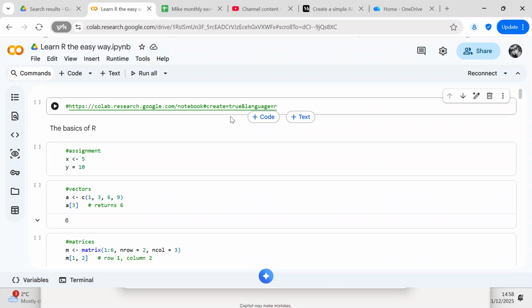One of the things about R is that it's a statistical programming language. It's a language that's been created for statisticians, so it has a lot of inbuilt functions that you wouldn't see in Python. Python is a general purpose programming language, so in order to do a lot of things in Python, you need to import libraries.